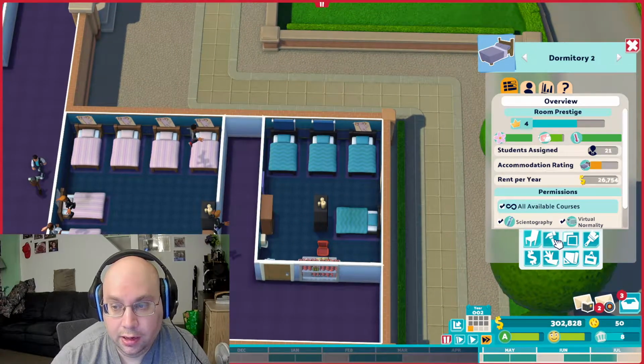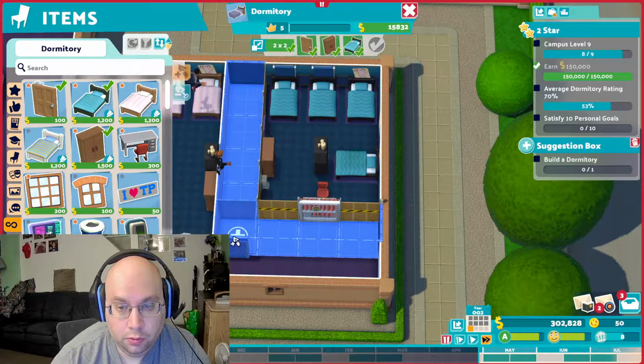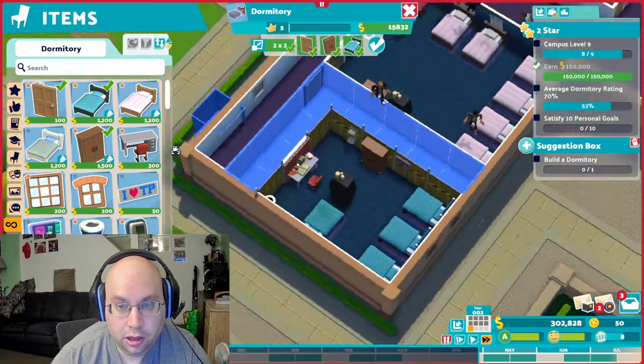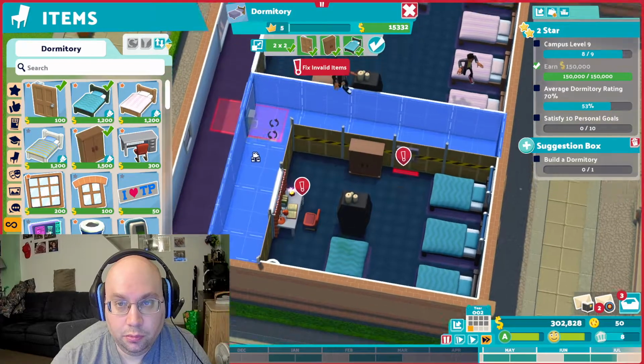So we're going to do that, and now we're going to make the same sort of changes to the boys' room. Alright, so we're going to make it 5x4. Move the door down. No, we don't want to sell any items. What items is it forcing us to sell now? Oh, the same ones. Let's see here. Okay, so we can make the mirror changes.